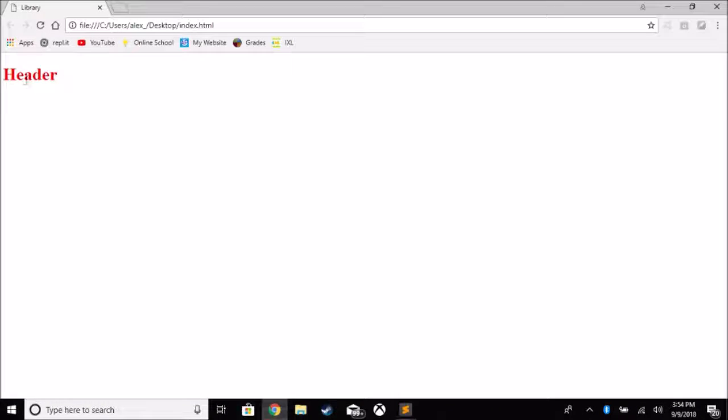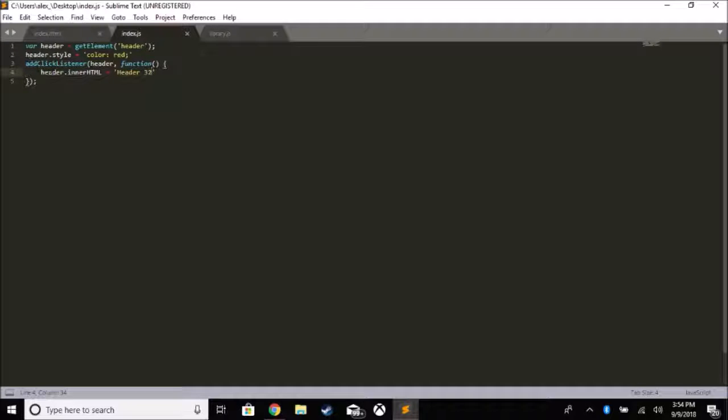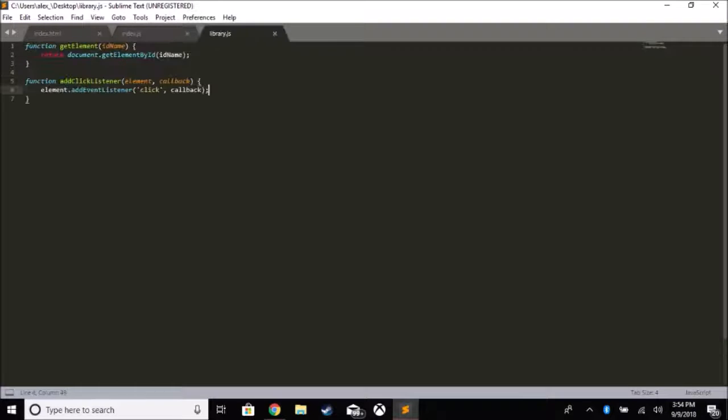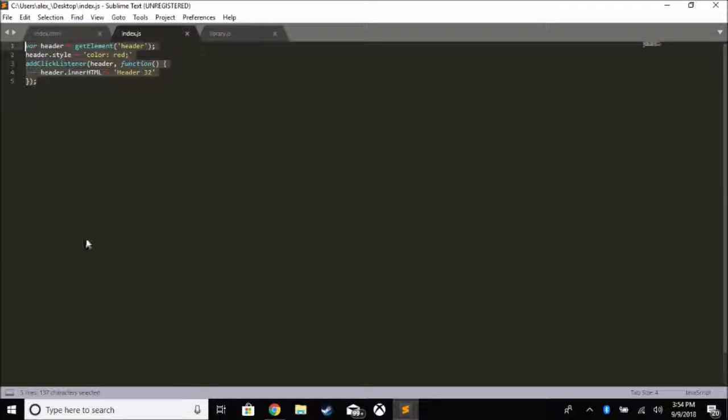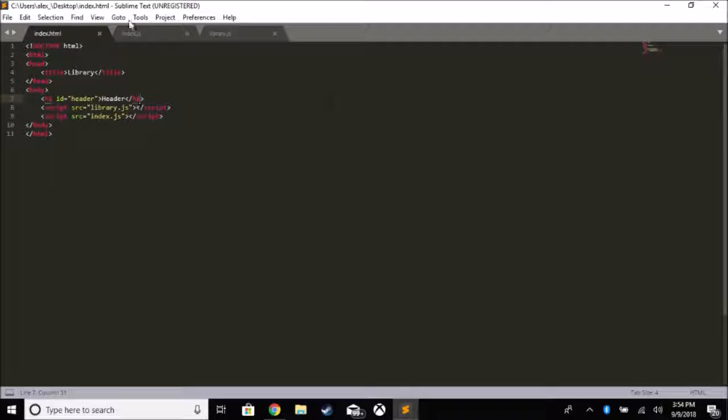Why not? So now if we click this, it should change to header 32, and we can keep doing this. We can keep adding even more functions and just put them in here.